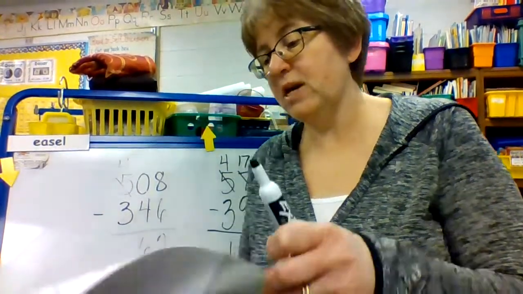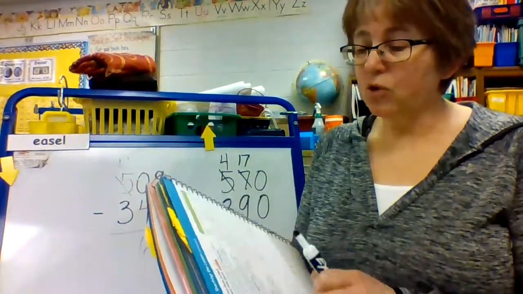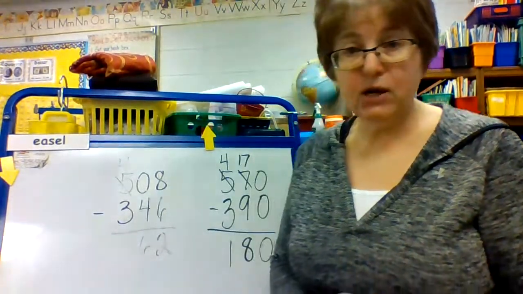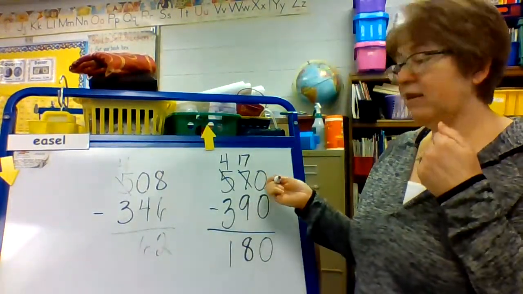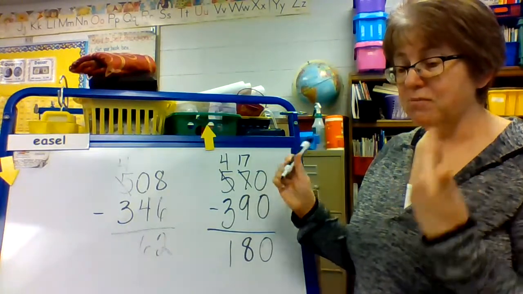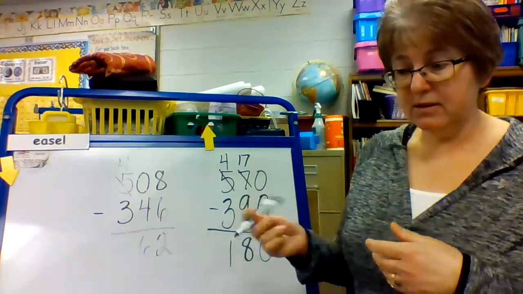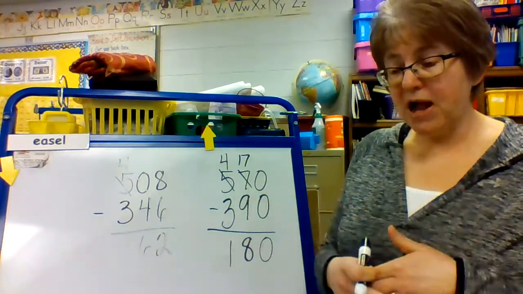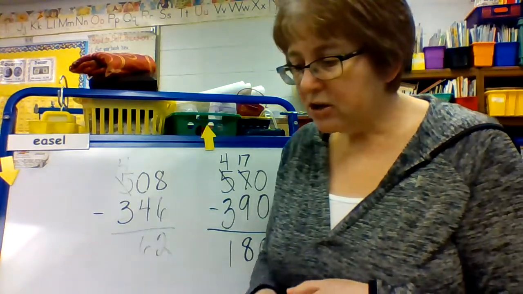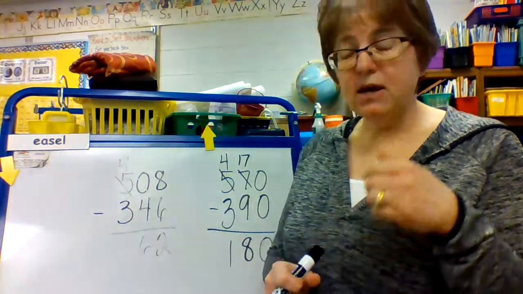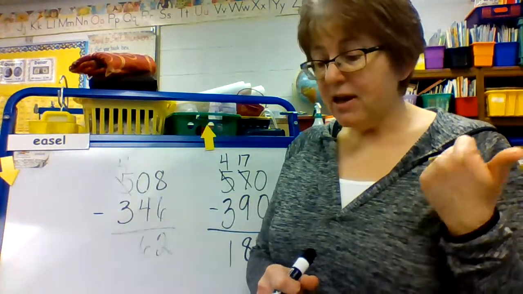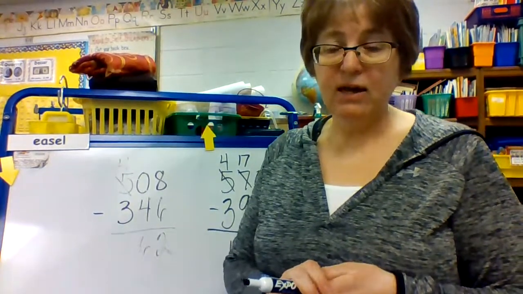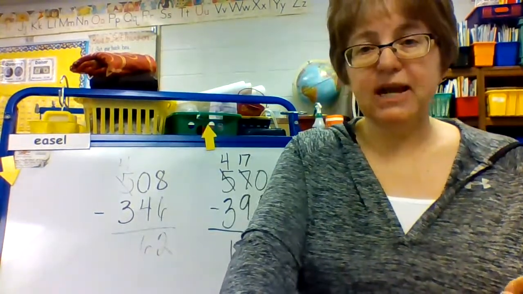All right. Now I would like you to turn to the next page. On page 342, you're going to do some more practice with subtracting with the zeros. So you might have a 0 in the ones place. You might have a 0 in the tens place. Or you might have it in both places. So I want you to do some practice with that. Then at the bottom of the page, you have some more review practice. You have 4 problems with addition and 4 more with subtraction. So watch your signs on the bottom there. Okay? So practice your subtraction today. Have a great day.